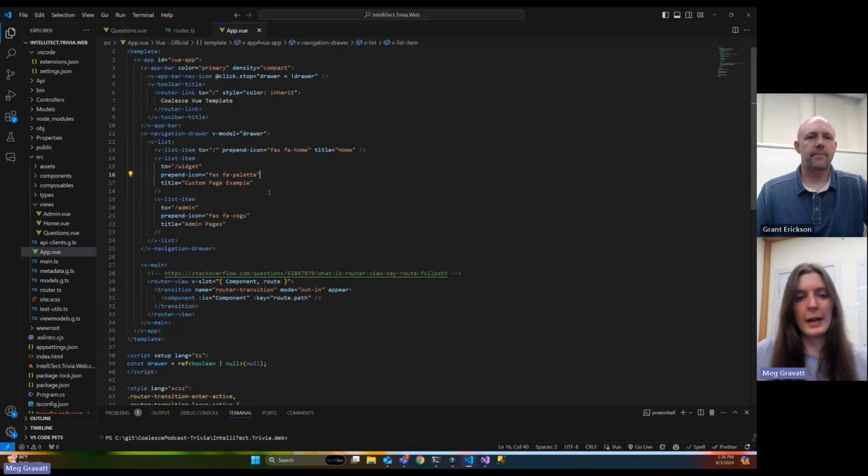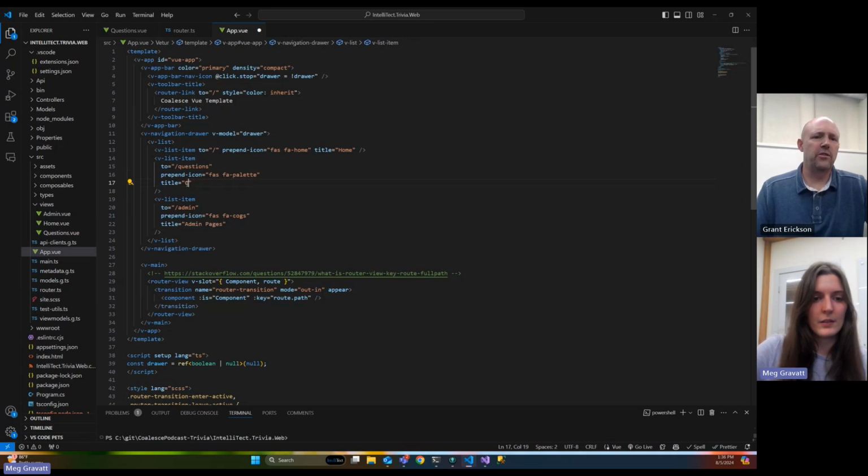I just want to go over to our app.vue and put a button on our main page. So instead of widget, we're going to... This is that little list on the side, your little nav toolbar. Do we have to take off, or are you just replacing? Yeah, I'm just going to replace the widget with this. So if you wanted to, you could copy and paste this and make another list item.